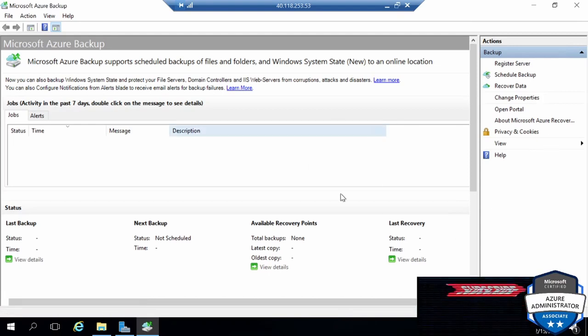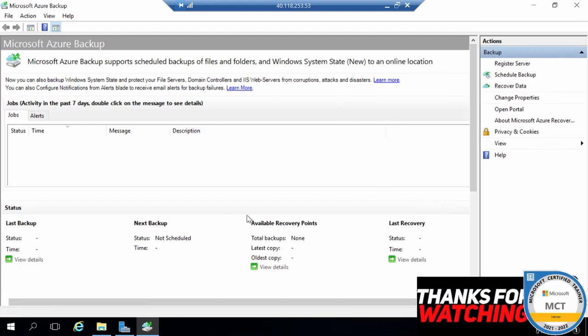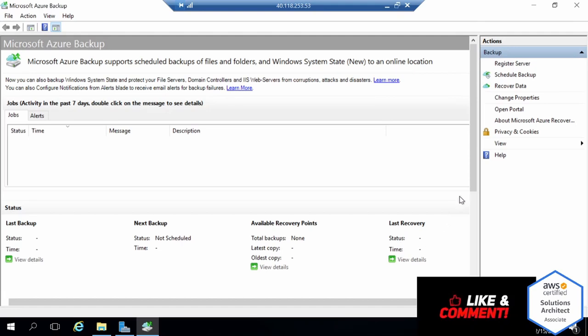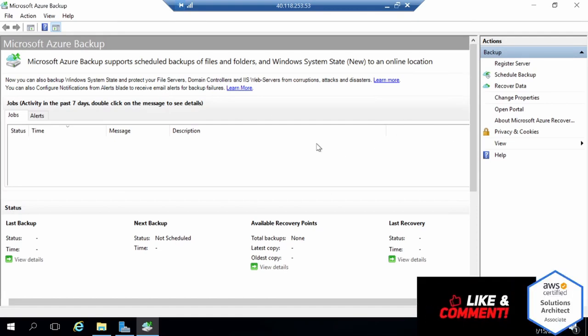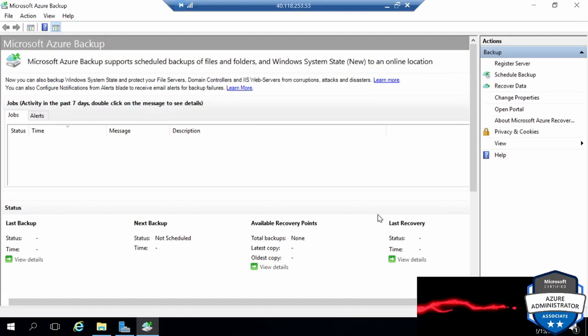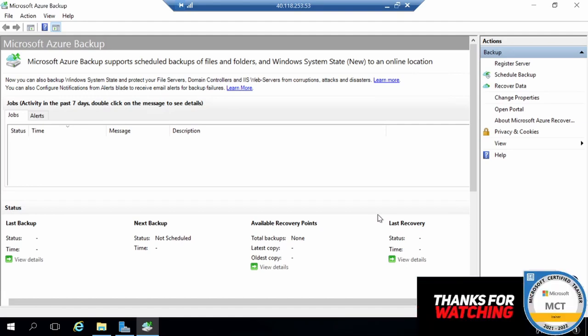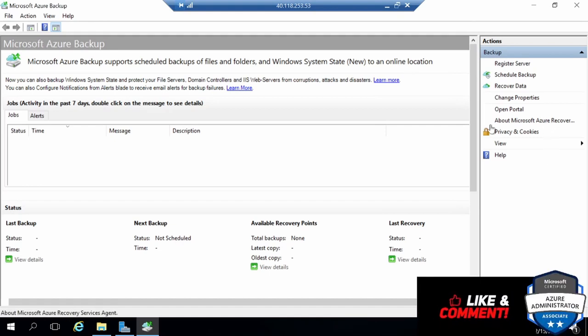And then on your right, it says schedule backup, recover data. So everything will happen from here. You will schedule it, you will recover it. And this will also take place as your on-prem. So you can consider this as an on-prem. You have a machine that is somewhere on the premises, which is this machine, and you are backing up the data. I will show you in a second here in part three.